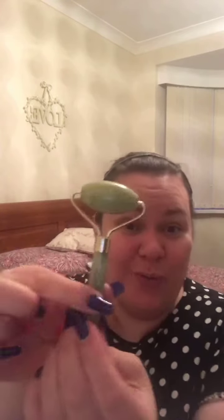So the next item I'm going to do is this. It comes in this bag to protect it. I was actually really happy to get this because I don't own one. There we go. Everyone knows what this is because they are now such a really popular item that lots of people use them for their skincare routine. And it is a Jade facial roller. Obviously, you've got the big side and you've got the smaller side, but I've never personally owned one. I've seen them in shops and been a bit like, oh, should I pick that up? What does it do? That kind of thing.